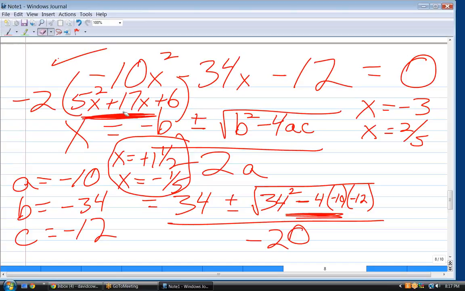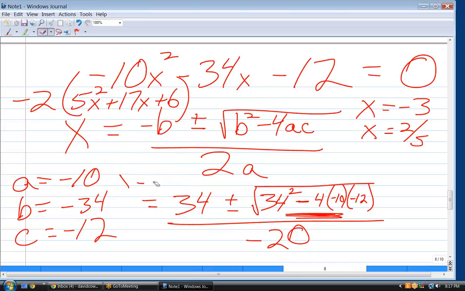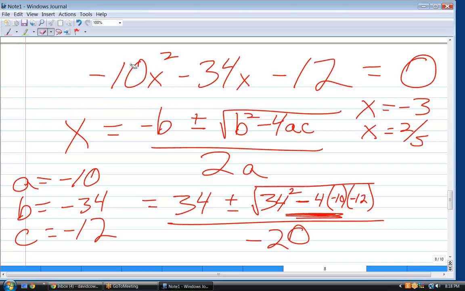Right. But this principle as to whether you take out a greatest common factor first or not, I find it simpler to not do that. If I'm going to have to use a quadratic, I'm always going to apply it to the original function. Before I factor out a negative, before I factor out a 2, before I do any of that, I'm just going to start from there. For one thing, it's the simplest thing. I know that's A, that's B, and that's C. So I can plug immediately into the quadratic to solve it and come up with a final answer.